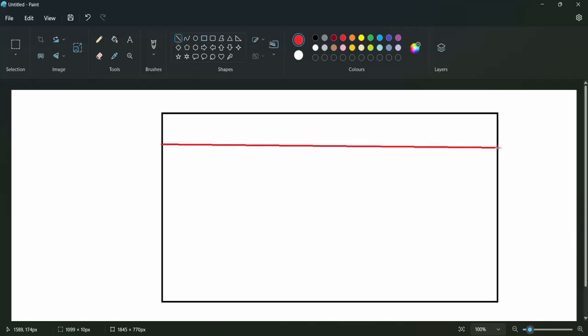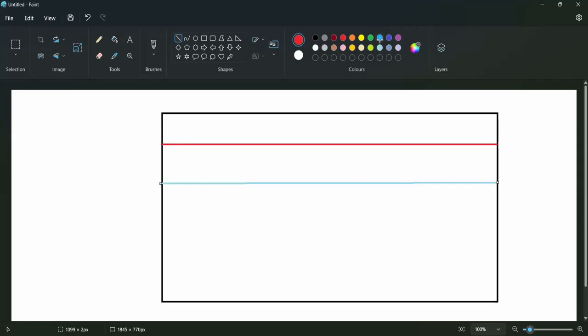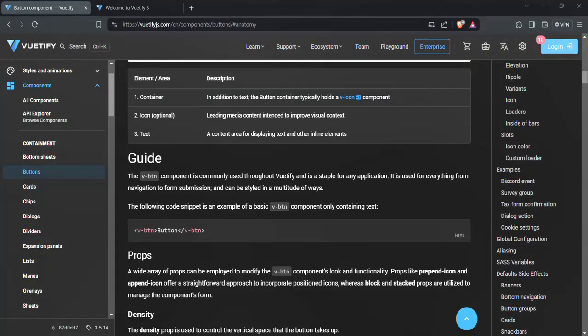The container can contain a row, or it can contain rows like this, and then the rows themselves can be divided into columns. So it provides a way to lay out elements of your web page, and we'll cover that in a bit.